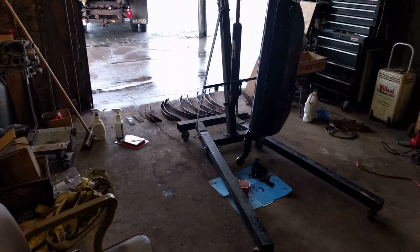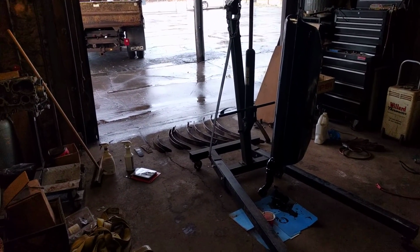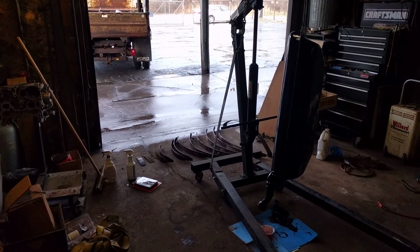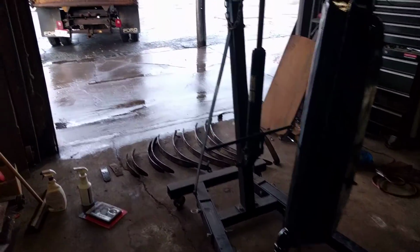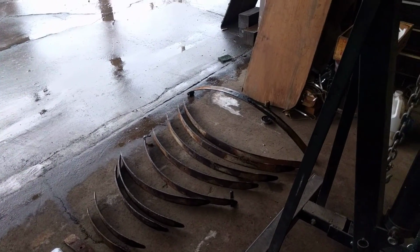I guess I need to get back to it because it's like 5:30 right now. So if I want to paint tomorrow, I probably should paint the leaves tomorrow. Should probably go ahead and clean these up and get them ready.